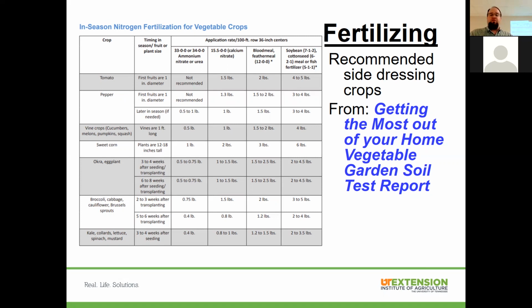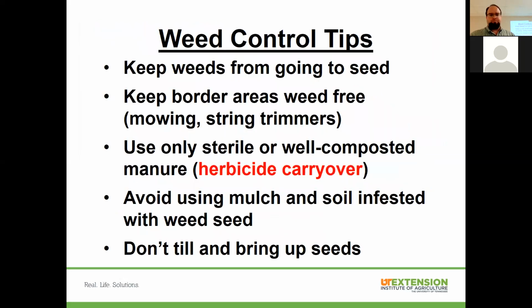And what's important, if you don't have good fertility there for that crop, you're not going to have good harvest. And so it is important that we're making sure we're providing those plants with what they need. Sometimes for a year, maybe even two, we can get away if we're kind of skimping on the fertilizer, but we quite literally are digging ourselves a hole if we're not replacing it. So anytime we pull a crop out of a given area, we're removing nutrients. And if those nutrients aren't put back, we will see some limitations in the future. And again, there's a lot of opportunities with fertility products, compost, and things like that. So be aware that you do have options out there.